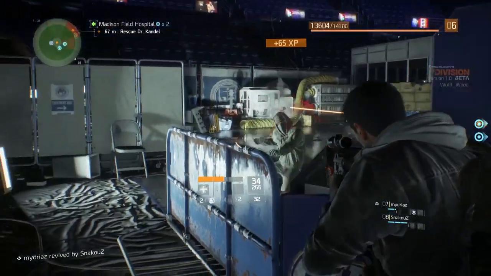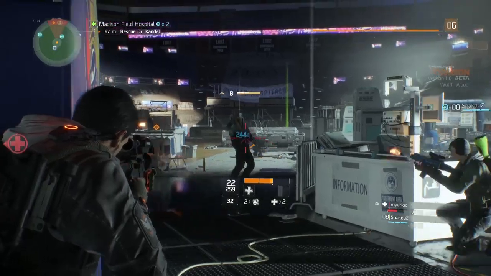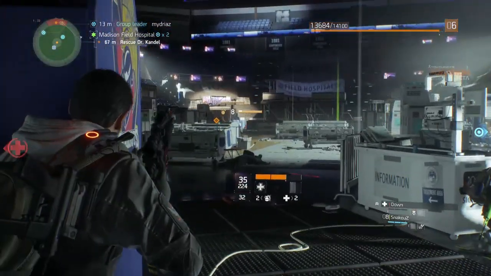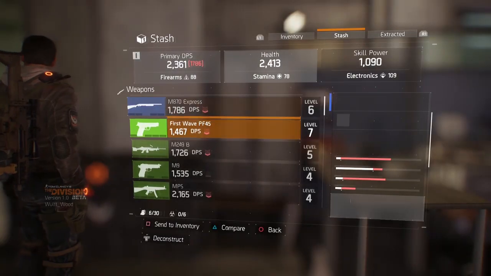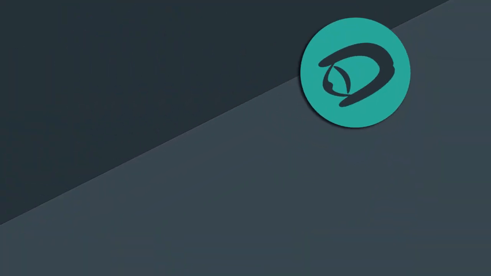The Division beta happened over the weekend and I'm super into it. I've been really excited for this game and I'm very happy to finally get my hands on it. One thing that's been a big topic of conversation during the development of the Division was its loot system. So I wanted to give you guys a quick overview of how that works.